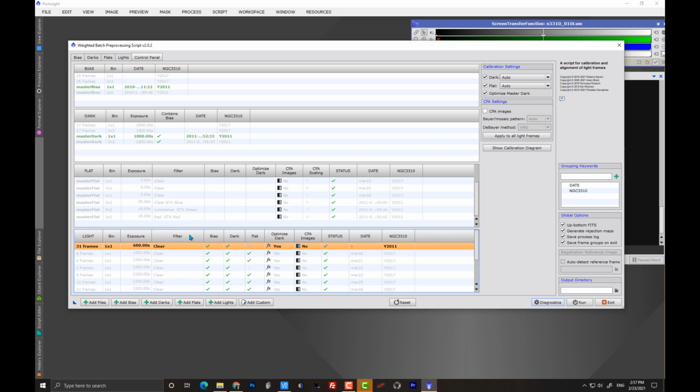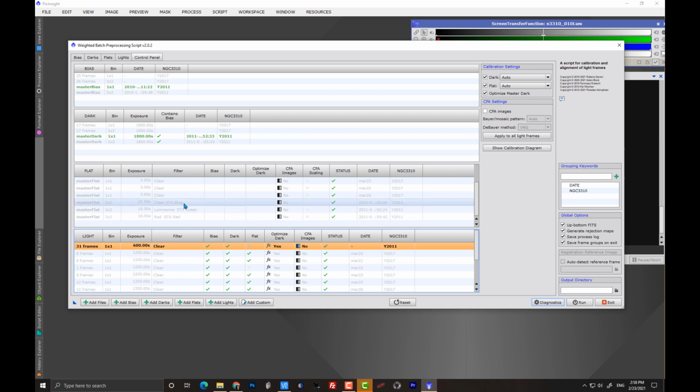Well, I'm noticing that in 2011, something really bizarre happened. I can see, look at my filter names. They are just absolutely weird. Something must have happened along the way. I know that years ago I was having problems with the filter wheel not operating properly, and I probably tried to do some kind of correction here.